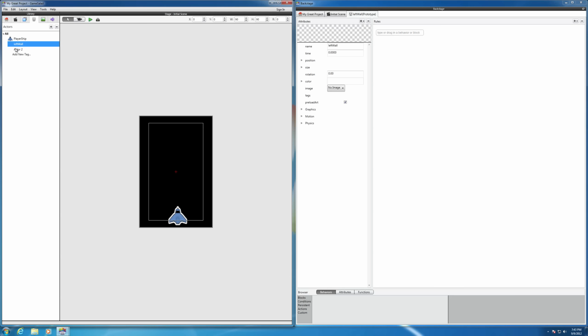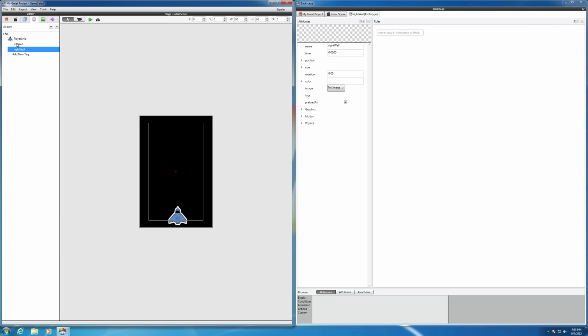And the second actor, right wall. Now typically I like to type in lowercase for the first word and uppercase for the second word, but you don't have to. It's not mandatory. You can use your style, just try to be consistent.